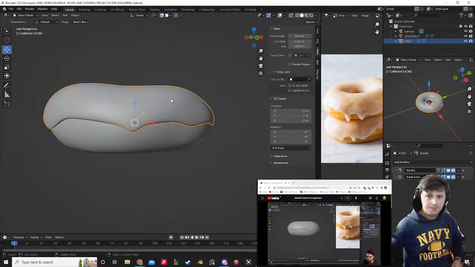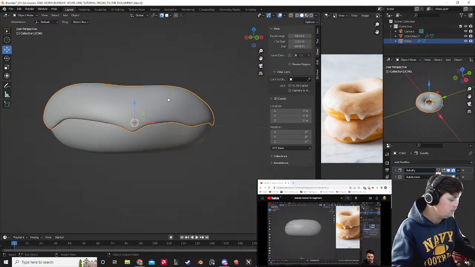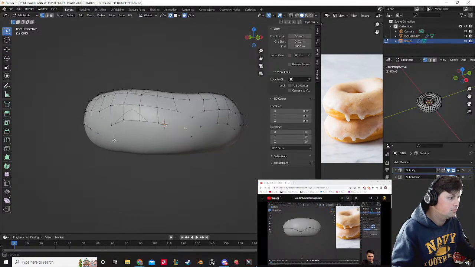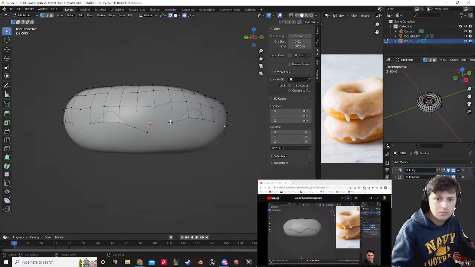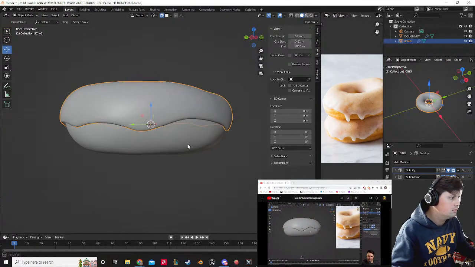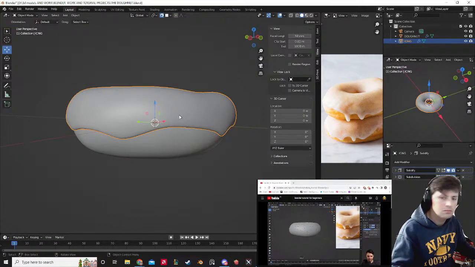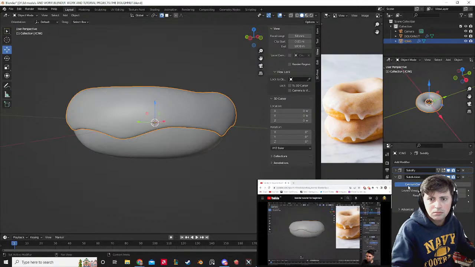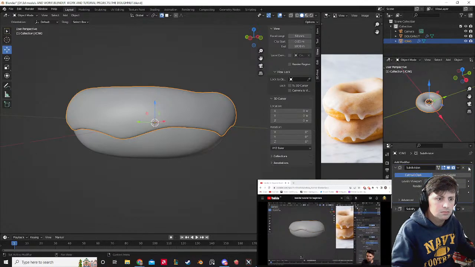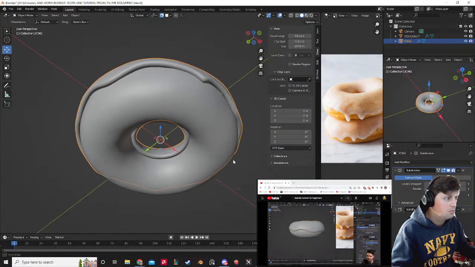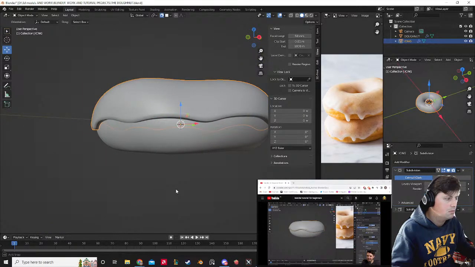Anyway, so to make this gloopy bit, you probably see that if I grabbed one of these pieces and moved it down, it looks jagged. There's not enough detail here to create that bit. So what we need is more detail. So I am going to apply our subsurf, okay? So to apply anything, it's best to put it to the top, because that's essentially what it's going to do. It has to apply it, and then it's going to be reading from the top anyway, roughly. So I put it to the top, and it's okay.